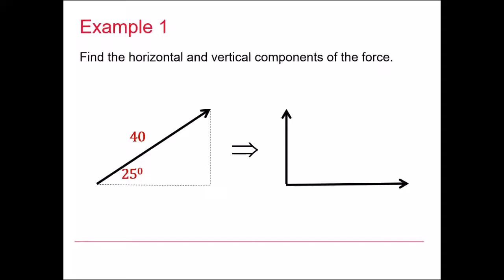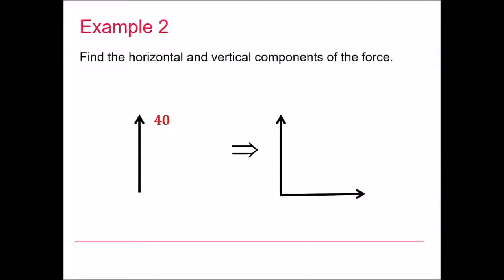Right, there's a second example. Again you can see the triangle there. I needn't decorate it with right angles and arrows. You can see by simple trigonometry that that's going to give us in just the same way two components, 40 cos 25 and 40 sin 25. Here's another example. This time the force is vertical, so that's going to lead to a trivial component horizontally. It's just going to be zero. If you did it with 90 degrees as the angle, then you would come to the same conclusion using sin and cos.